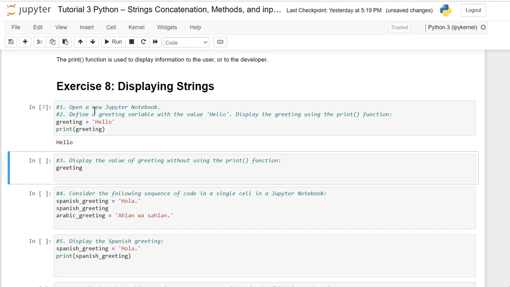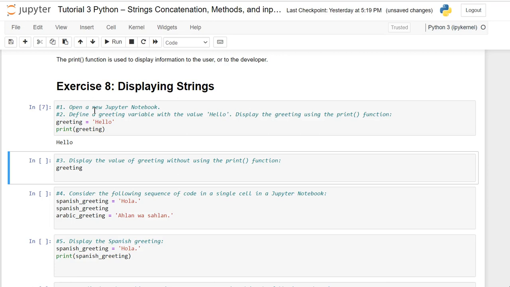When it is shown, the hello displayed does not include single quotes.